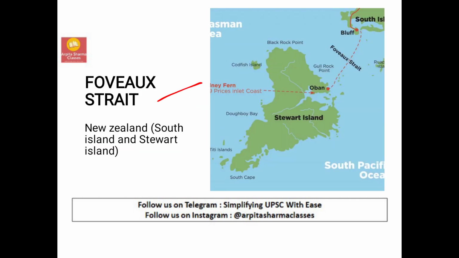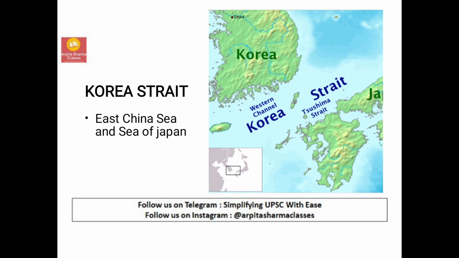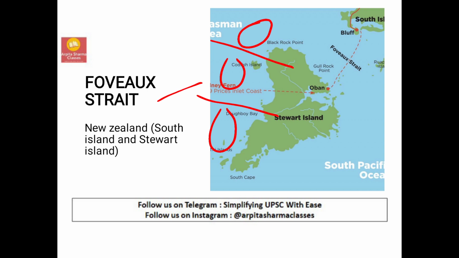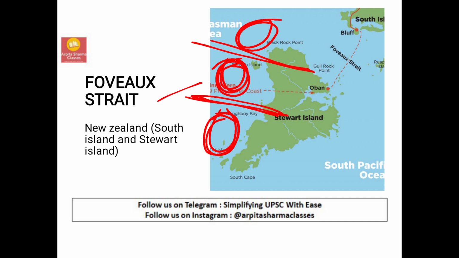Next is the Fairwick Strait. It is the New Zealand Strait again, but it is not present between the north and the southern New Zealand. First, here was the northern New Zealand, southern New Zealand, and then there is a Stewart Island. Here is Bass Strait and here is the Fairwick Strait. Okay. This is the Stewart Island. Okay, please remember, this is the Stewart Island and the southern island. Between the southern island and the Stewart Island is the Fairwick Strait, and between the northern island of New Zealand and the southern island of New Zealand is a strait known as the Bass Strait.